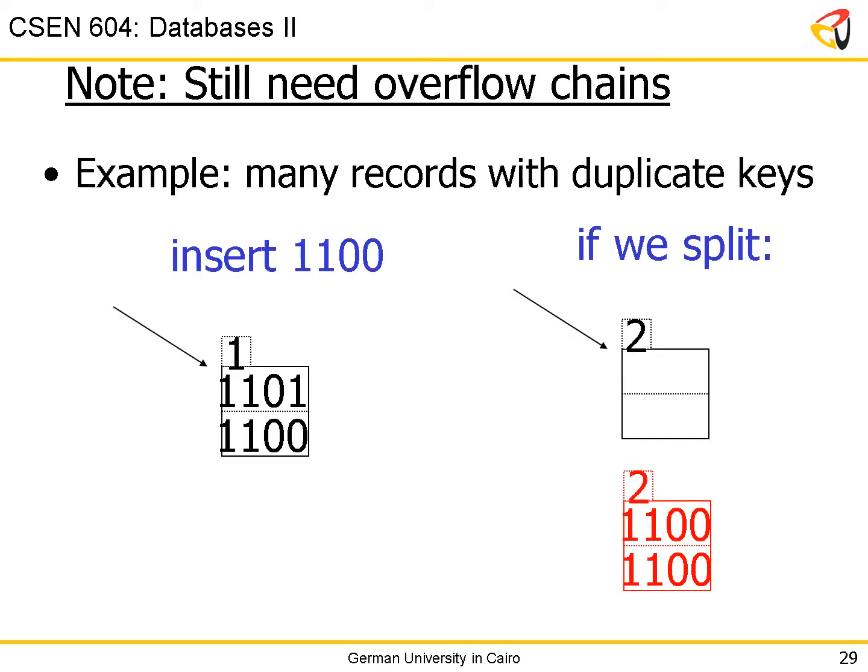But let's go back to this business of duplicates. If you go back to slide 26, you will notice that we actually were forced to increase the size of the directory because of a duplicate. Like the example here, 1101, and then I have another entry, the second entry is 1100. If I get another 1100, that's just a duplicate. That duplicate makes me pay a price because I'm going to go and adjust my directory size and adjust the references and so on.